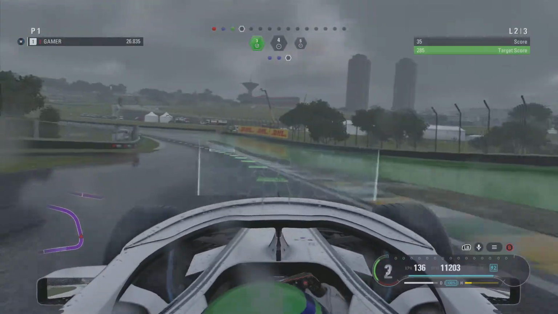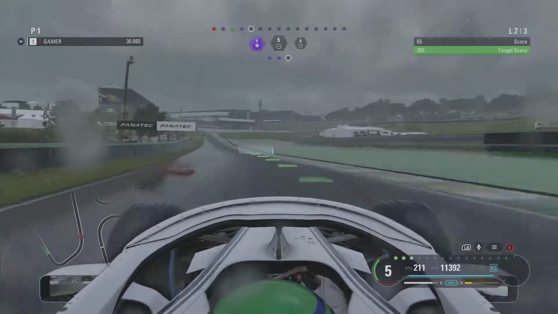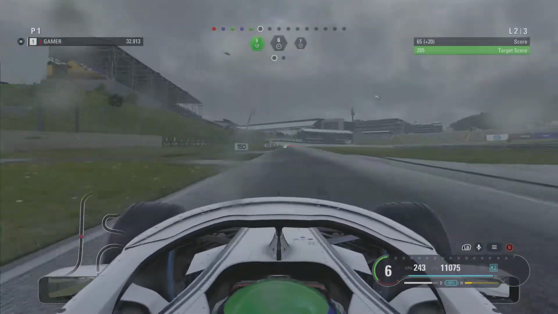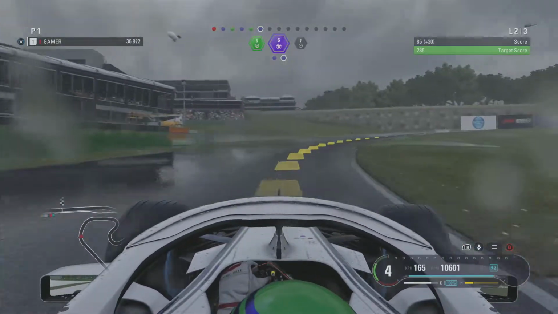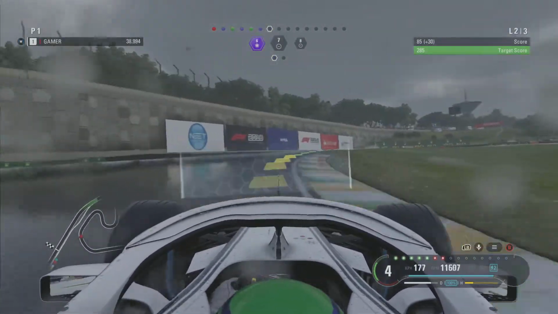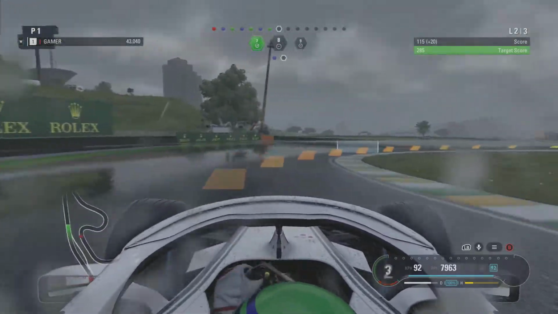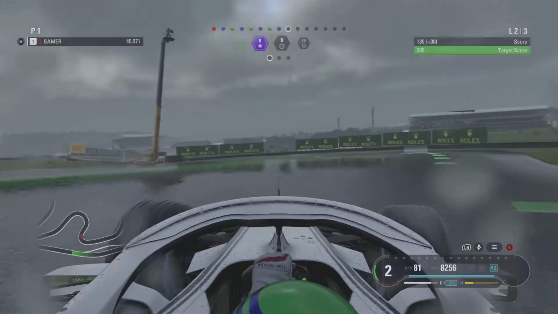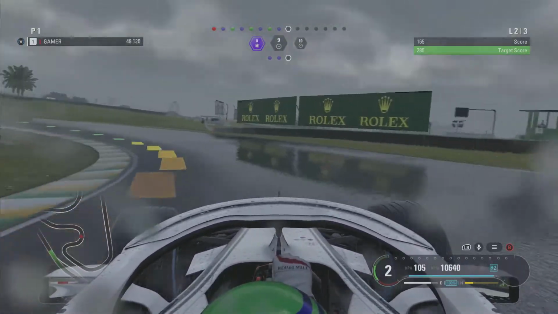So, another bad performance there on the same corner as before, but so far much better here. I'm not as hard on the gas. It's getting me a couple of greens instead of purples. Having a much better lap here. There's the oversteer. I do save it that time though. It does cost me a purple. Makes it a green, but at least it's not the reds that I was getting before.